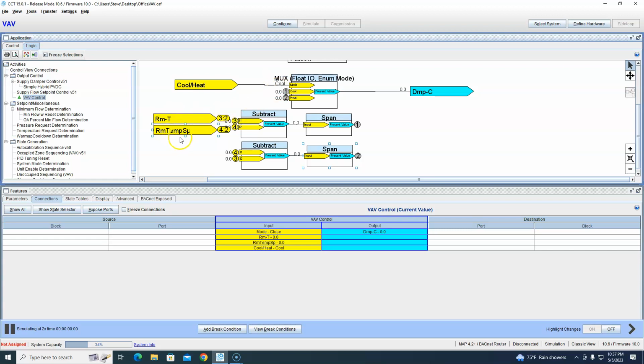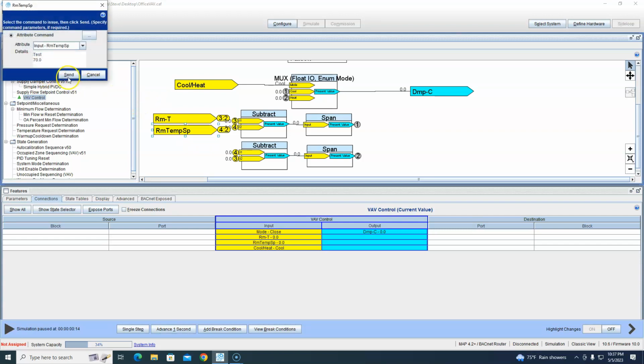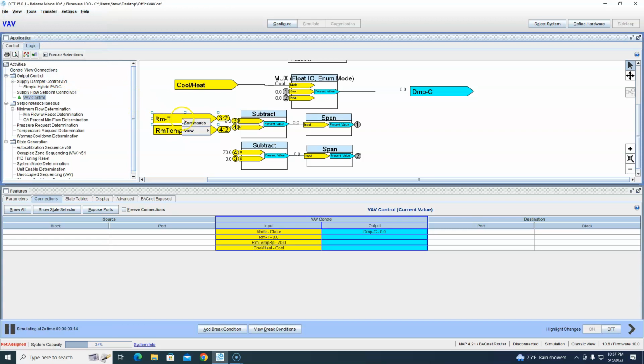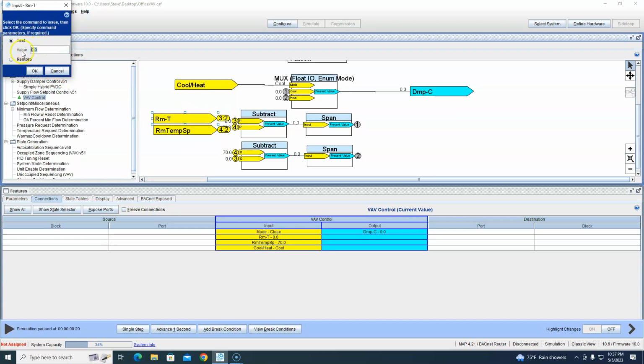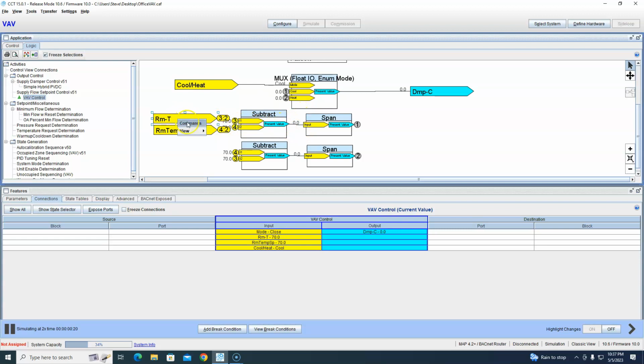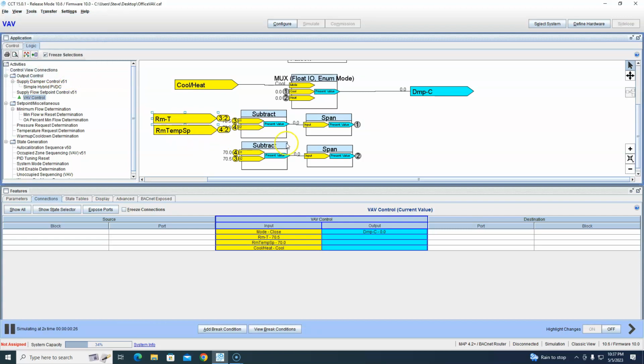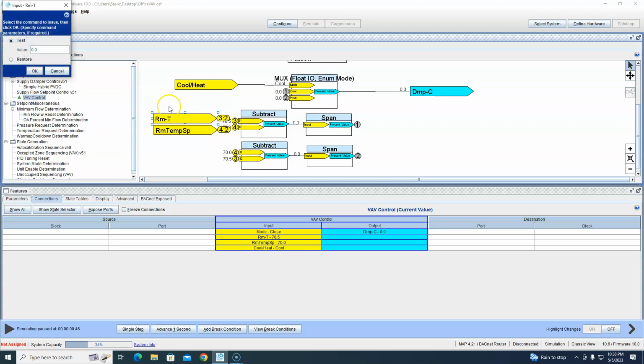So if we're in cool mode and my set point is 70 and my room temp is 70, we stay at 0. 70.5, we don't go anywhere. 71.